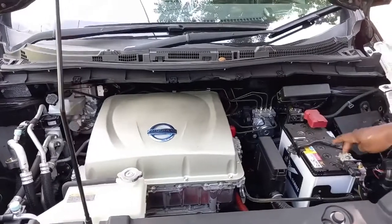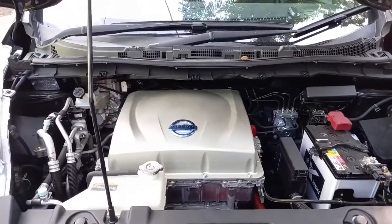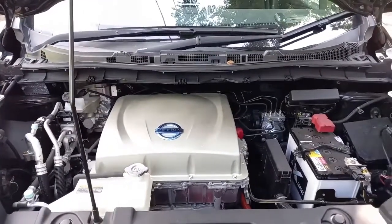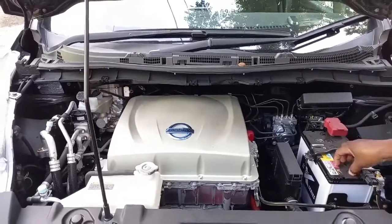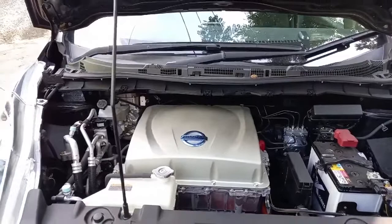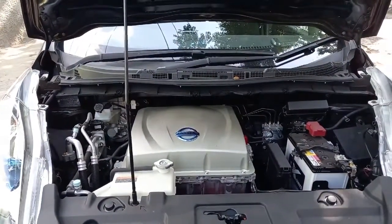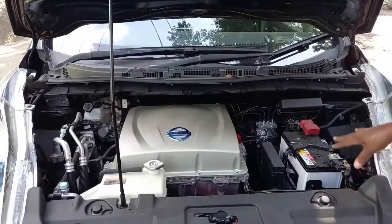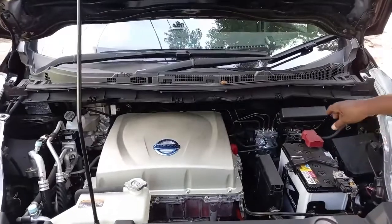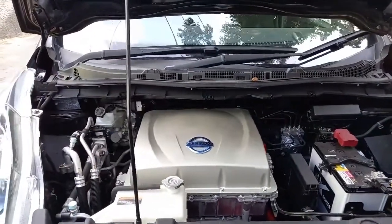But this battery will go bad and I have to change it? Yes, that battery will go bad like a regular battery. But that battery runs the accessories of the car. So if this battery dies, can I still drive the car? No. It's not going to allow it because all the electrical things are going to fail. I still need to make sure that this battery is okay. Otherwise, it's like a fuse box, is it? Yeah, fuse box and electrical stuff inside there.